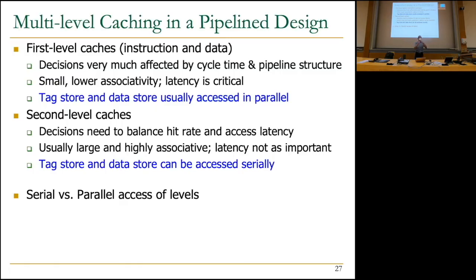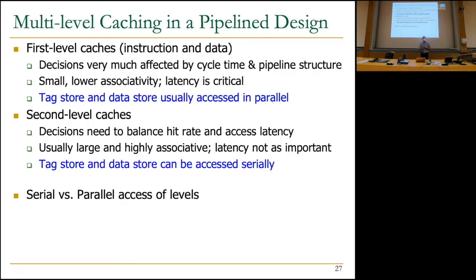So remember, data store accesses all of the ways, brings all of the data, and then based on the tag store hit or miss status, you decide which data to use. If you miss, you don't use any of the data. If you hit, you use only one of the data, 1 out of 64, if it's 64 ways. So it's a lot of energy to fire up these huge memory array structures so that you can use either 0 or 1 of the blocks. That's why people try to do this serially, especially farther away from the cores.